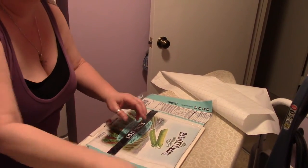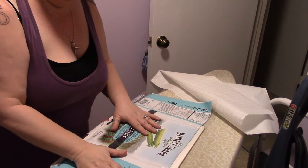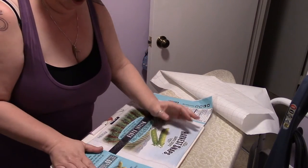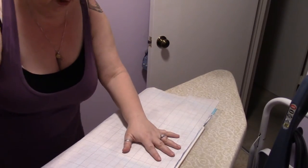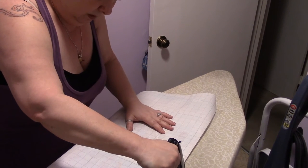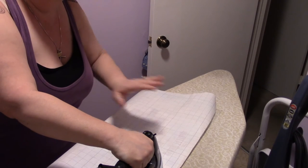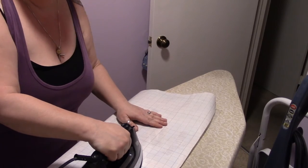Now you're supposed to do the fabric side with the pressing that we just did without the paper, and then you're supposed to turn it over with the vinyl side up and press it with the paper. Because I'm always using crazy materials when I do this, I use the paper on both sides. So I've flipped it over and I'm going to put the paper back on the vinyl and repeat what we just did — basically heat up that plastic and melt it into our product packaging. Doing it on both sides will help ensure that it sticks really well.